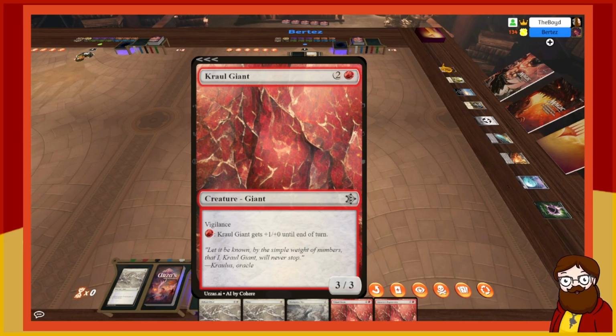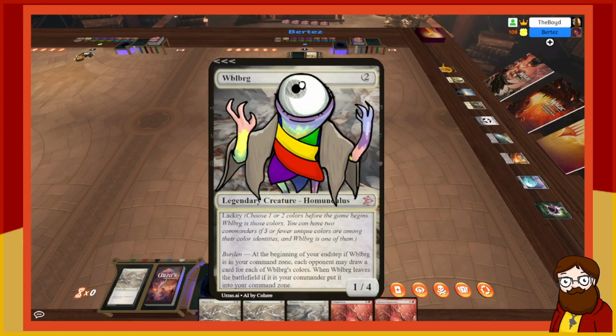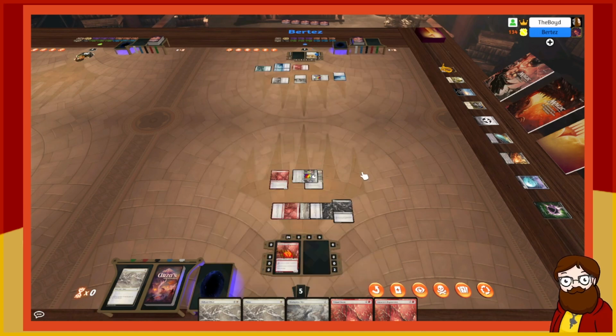Also, red, +1/+0. In response, I will gain 1 life. Oh, sure. Yeah, great. I'm glad you did that. I'm going to attack you in my combat step with Wblbrg for 2. Do you block? I think I actually do. I'm going to block with this. Okay, what are you going to sacrifice? Oh, sorry, it needs extra stuff. Yeah, I'll take it. It's getting +1/+2, so it is a 2/6 right now. 2/6, yeah.